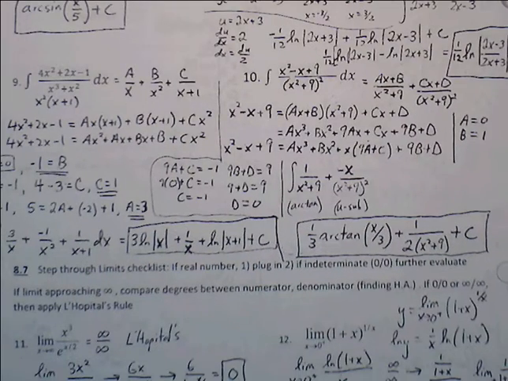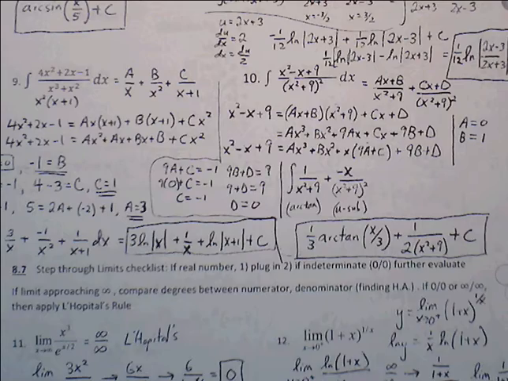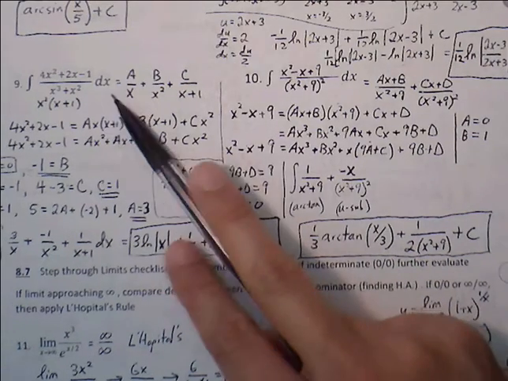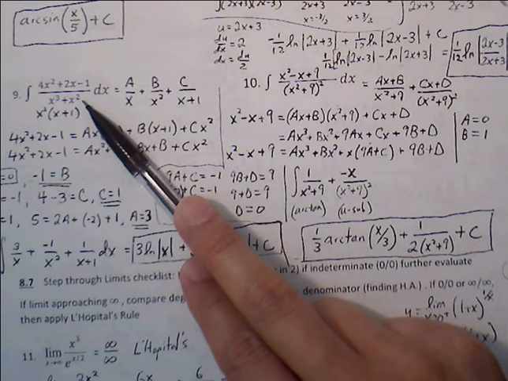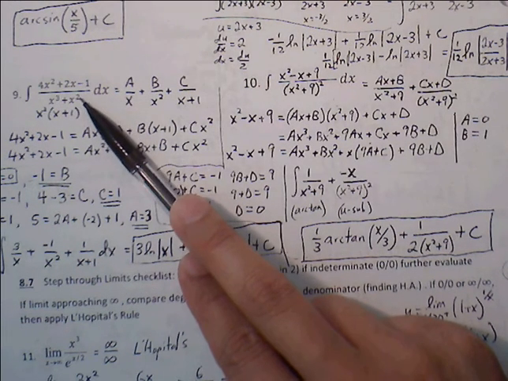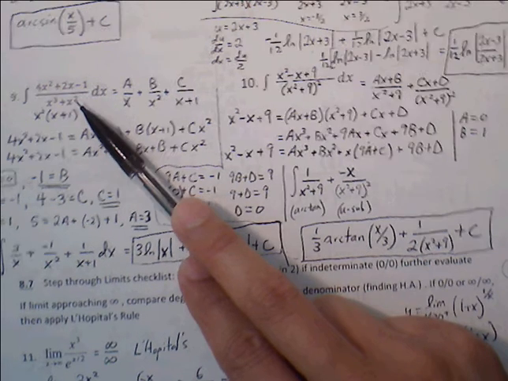All right, 9 and 10, these are further problems dealing with partial fractions. But we always look to see, can we expand or use the substitution method. If we look at this form here, it looks like we're not going to be able to use substitution to match up nicely between numerator and denominator. So let's see what we can do here.